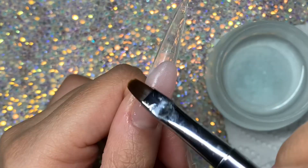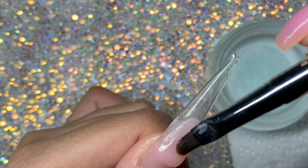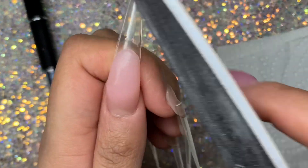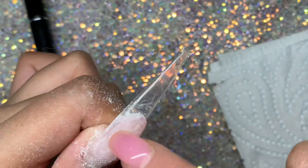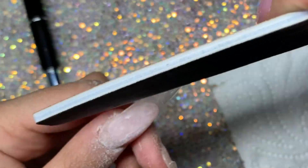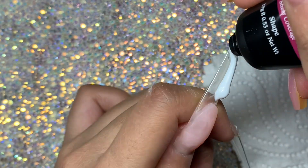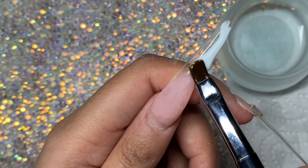I've seen some people trying to glide poly gel, but with MaCar's poly gel you really don't need to do that — it's pretty much just a pull and pat type of technique. Once I'm happy with that, I made sure to first wipe off the sticky layer because I don't want it to gunk up my file. The file I'm using is from the kit that comes with the poly gel, and I'm just making sure that the nail bed area is nice and crisp.